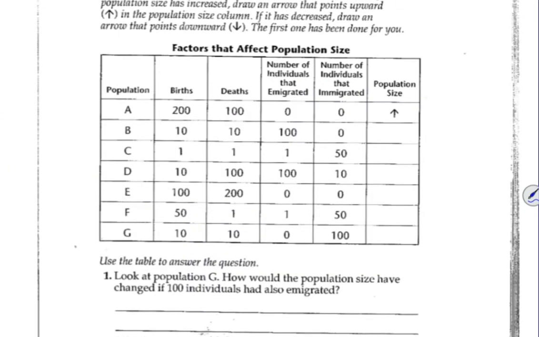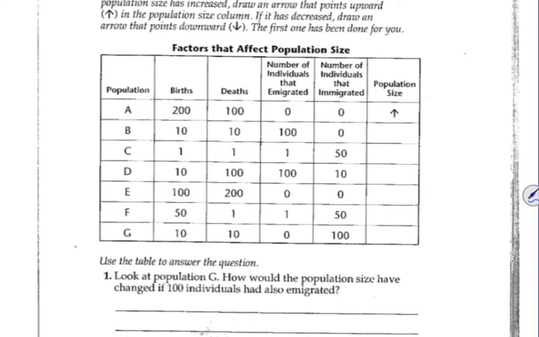Okay, so y'all listen carefully so you don't get confused. I kind of skipped over the directions a little bit. I'm not going to make you calculate growth rate in here, but you need to be able to look at these factors and tell me if a population is shrinking or growing. So we've got births, deaths, emigrated, immigrated. And when I give it to you on the test, they might not be in that exact order.